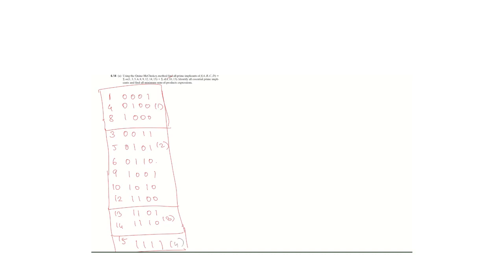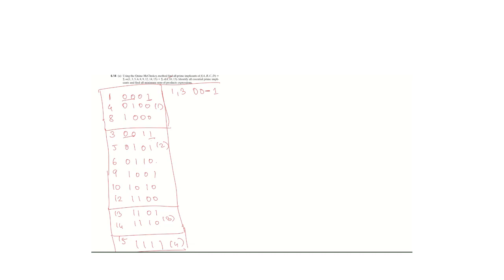Now we'll look at groups 1 and 2 and figure out if there are any pairs that are adjacent. So how do we figure out that two terms are adjacent? In this case, let's start with 1 and 3. They are an adjacent pair, which will become 0 0 dash 1. I'll add a dash for the bit that is changing, and the bits that are constant stay. As you can see, 0 0 0 1 is here, and the second-last bit is changing, so I write a dash for that. So this is one adjacent pair.